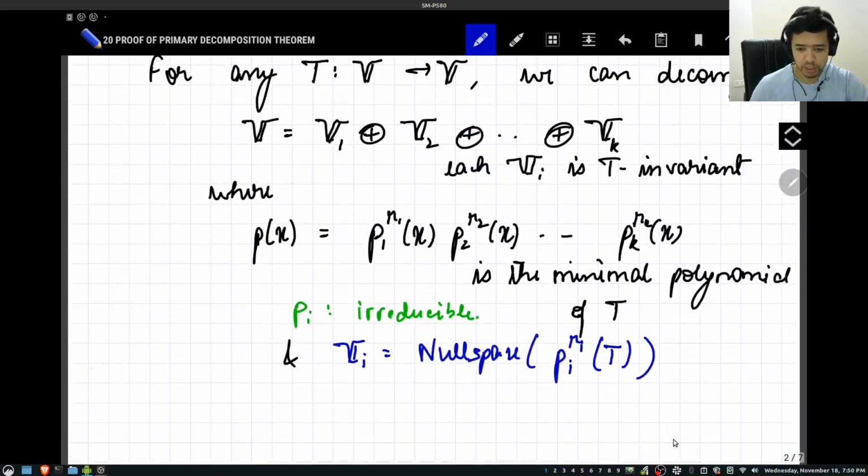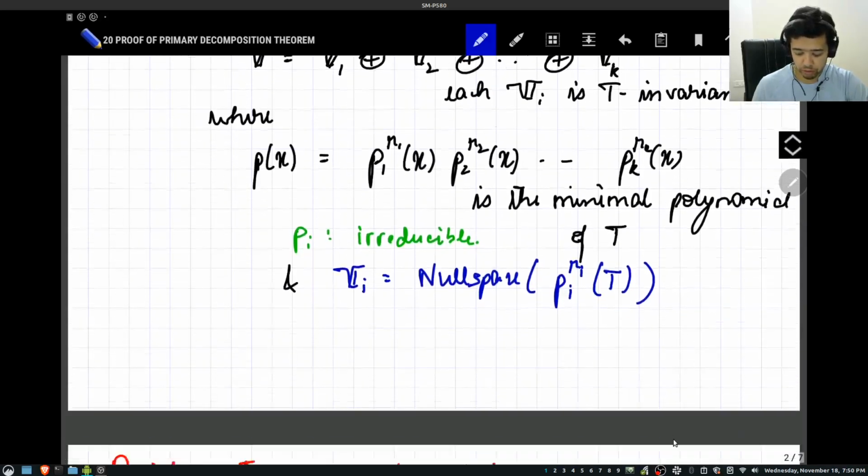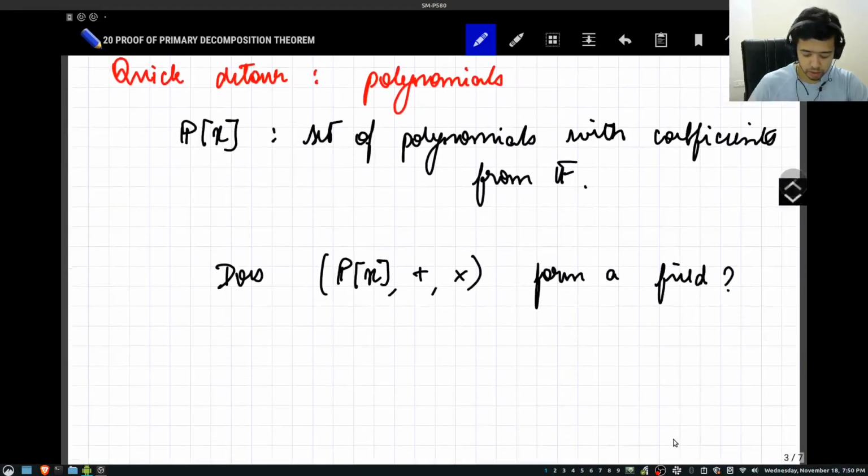And to prove this, we'll need some properties of polynomials over a field. So we'll do a quick detour by studying some of the basic properties of polynomials. Since in this video we'll only use the properties that we need and we won't get into too much depth, I won't prove everything over here, but at least most of this will be quite intuitive, because it's very similar to what happens for positive integers. Okay, so let me call P of x the set of all polynomials with coefficients from some field F, right? So think of F to be like the set of reals or the set of complex numbers.